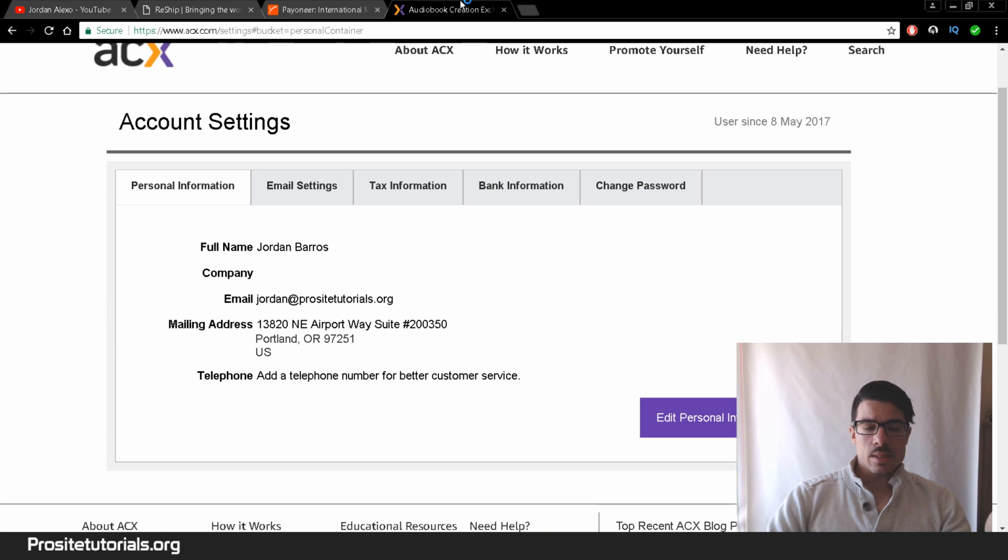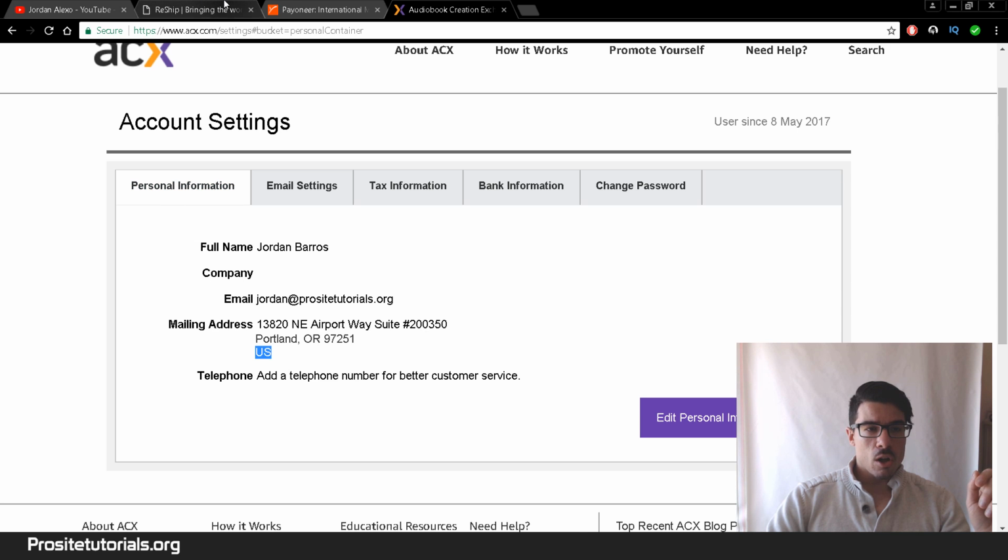Now, I can't really tell you how you do this in the registration process, because this is something that I did about a year ago. I don't exactly remember how the registration process works. It's not that hard. Anyway, there are two things that you actually need to have. You need to have a mailing address that is inside of US or inside of UK, and you can see that over here when you go to my account inside of account settings.